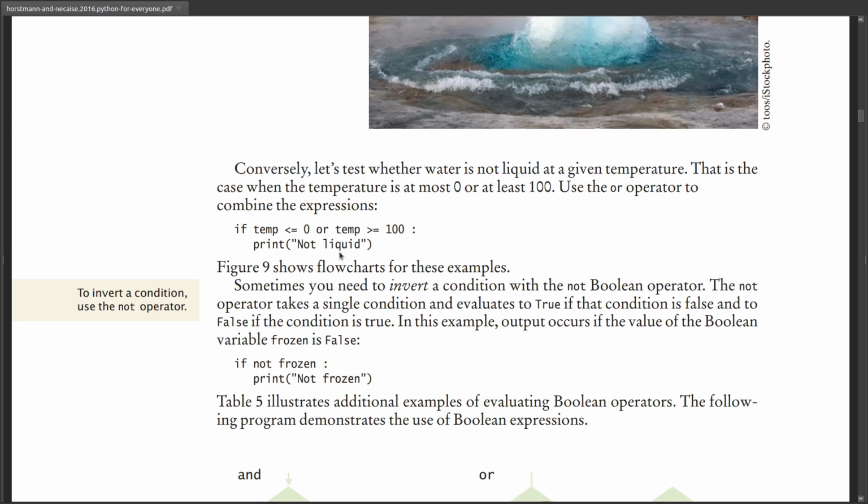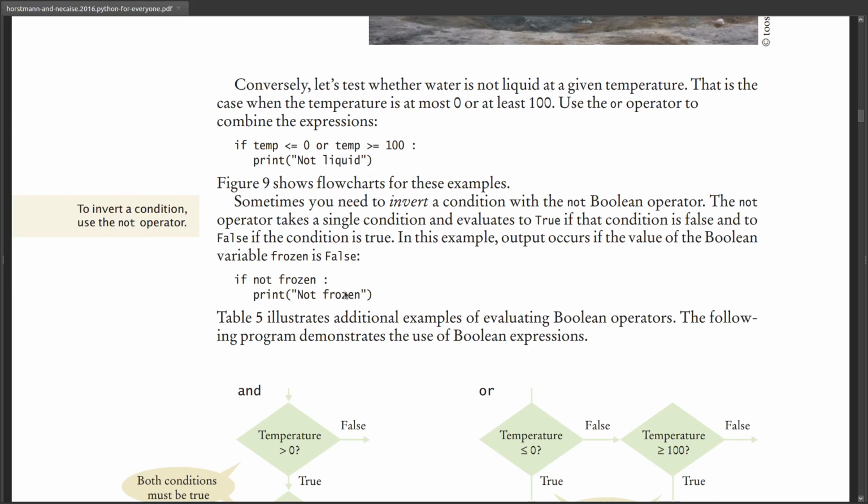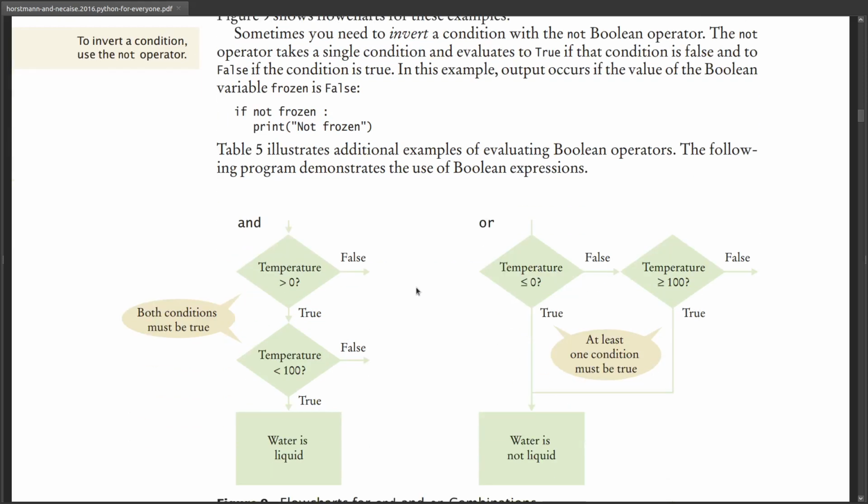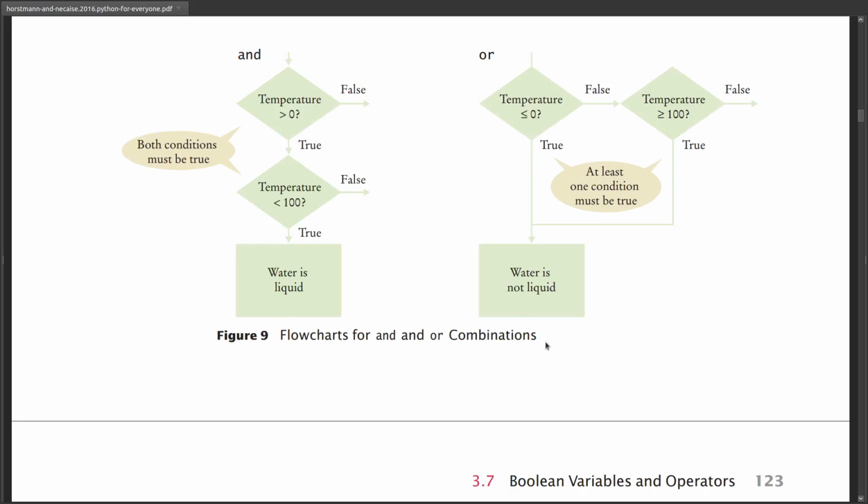So sometimes we need to invert. We can say not something, in the case of if not frozen, then it's actually the case that it's not frozen. So we can take a look at all these conditions.